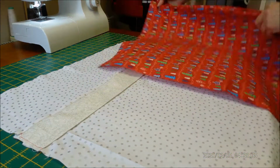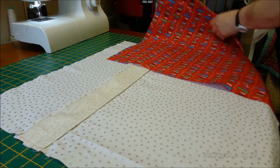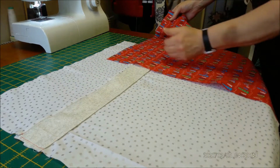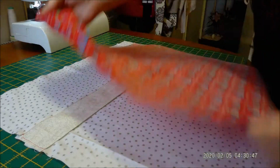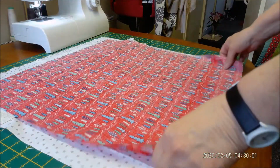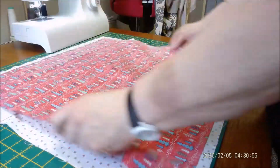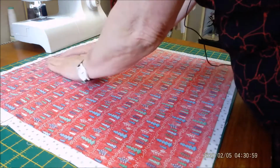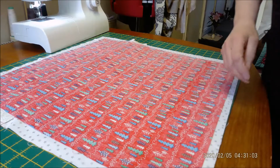Right, this is the way I want it to face. I've got directional fabric, so I want the top half to be up this way. So I need to fold that right side together once I've got my pattern straight. And this is why I want my backing to be bigger than my front. Obviously my front is the one that governs the size it's going to be, and you'll need pins.